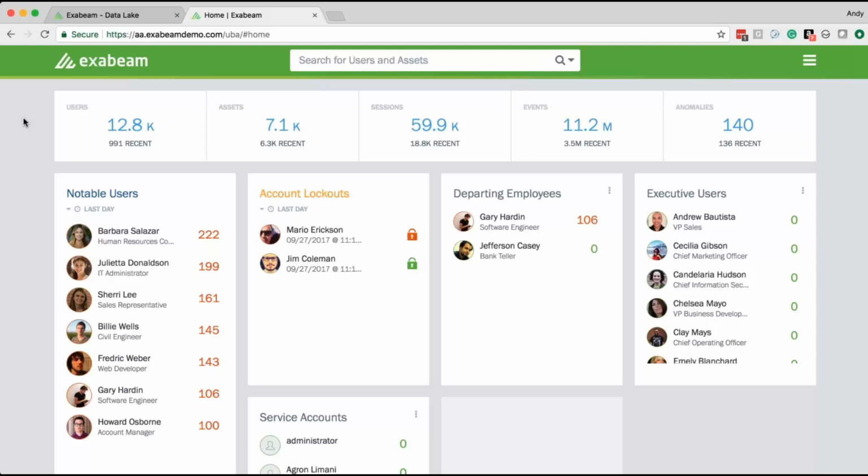So what we typically say is if you're going to deploy the Exabeam Advanced Analytics, we'd like to sit as close to your main log repository as possible. So if your SIM is in the cloud, we'll be in the cloud. If it's on-prem, we'd like to be on-prem as well. But as long as you can get data to Exabeam via syslog, it really doesn't matter where your source logs are or where Exabeam Analytics is.